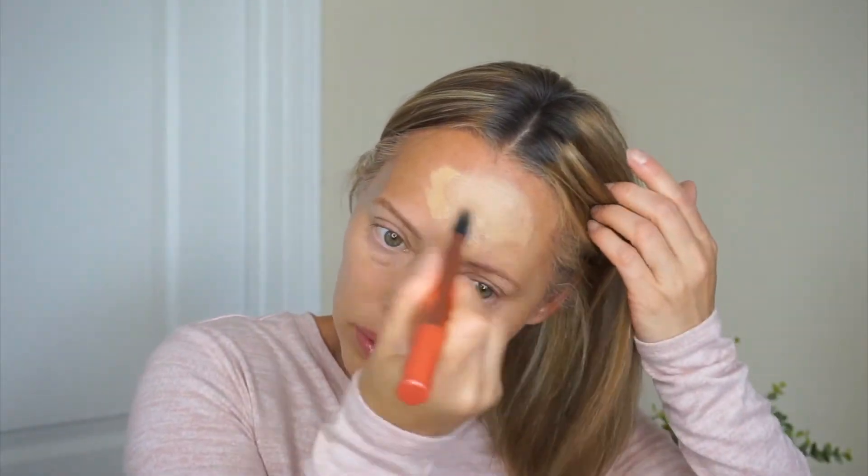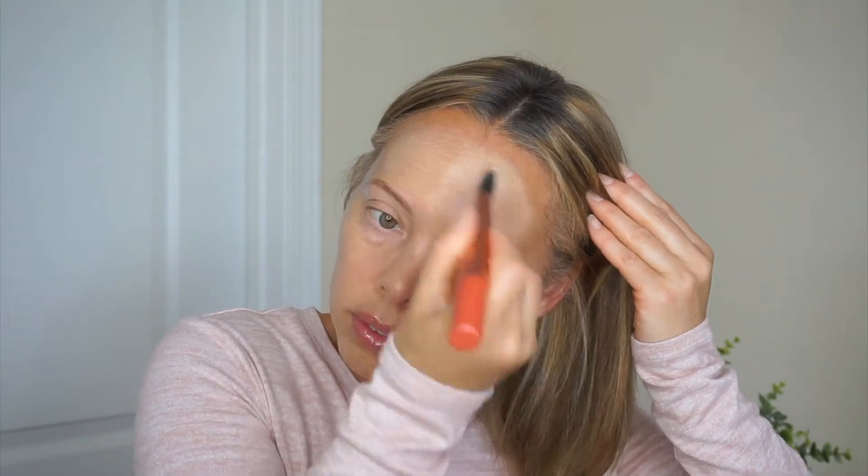It almost feels like I'm just painting my face, like painting a wall or something. Not too bad. I like how it's angled so it gets inside the creases of your face. I also like the fact that it's not completely flat — it does have a little bit of width, so if you want to use it that way you still could. Obviously it's not as good as a rounder brush for that, but this is definitely more of a flat brush where you just apply your foundation flat and then do whatever else you want.